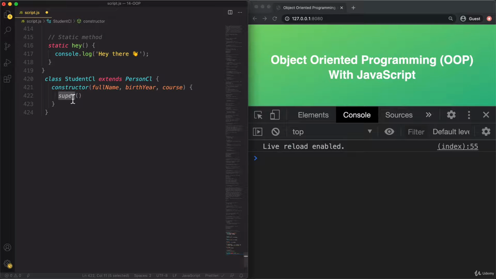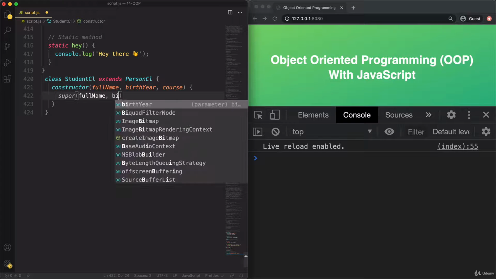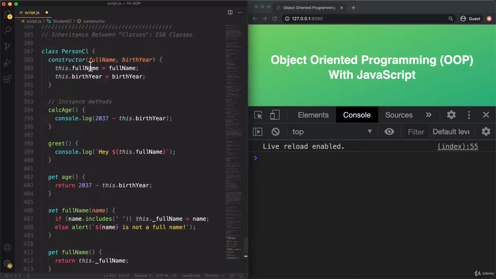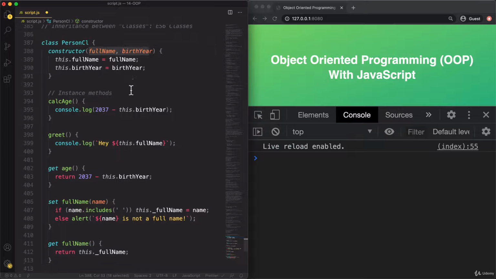So the idea is still similar to what we did in the constructor function, but here it all happens automatically. We don't need to specify the name of the parent class again, because that already happened up here. So here now all we do is to pass in the arguments for the constructor of the parent class, and so that's these two, because that's exactly the parameters that are also specified here in the parent's constructor.